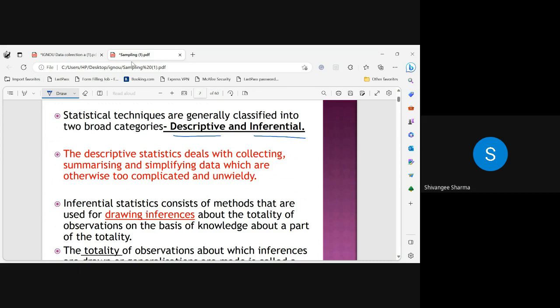So descriptive statistics deals with collecting, summarizing, and simplifying data. That's it, right? Like if you are a student of commerce and you have studied accounts, then in accounting you journalize the transactions into journal entries. That is simple. You are presenting the data, then you summarize it in the ledger, right? You classify it into the ledger, giving the names of different accounts. Then you summarize it in a balance sheet or your income statements, right? So that is what you are doing.